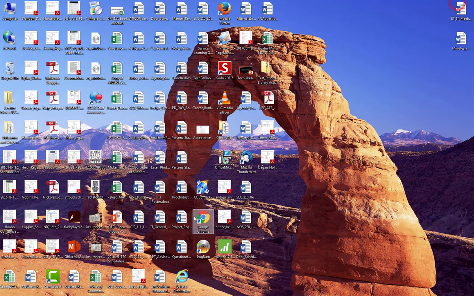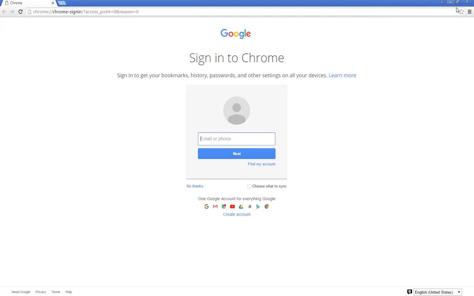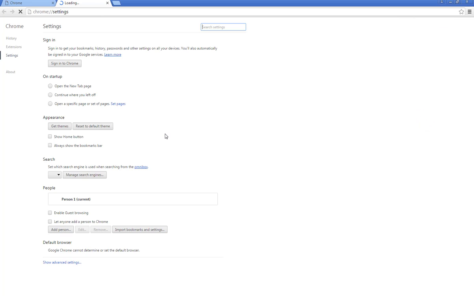Okay, so the next thing I'm going to do is go to Chrome. So I'm going to open Google Chrome. While we're waiting for that to open, if you're really good with computers and you are able to go in and actually modify the pop-up blocker specifically for the site, you can try that. You may have issues. Okay, here in Chrome, so we're going to go up to our menu again and go to settings.